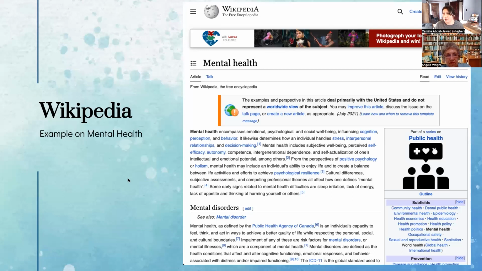I have searched for mental health on Wikipedia here, and you'll see Wikipedia, again, has gotten way better than it ever has been. And it has this little warning right here. It says, the examples and perspective in this article deal primarily with the United States, yada, yada, yada. There's lots of information. You can also see there's kind of a broad view. There's some blue text here, which means it's a hyperlink, so you could click on those and go visit another site. There are some footnotes, a 1 right here, a 2 right there, so you can see that there are some additional resources that Wikipedia is pointing to. But overall, this is a balanced overview of mental health, and it does give some citations and some resources for further study.